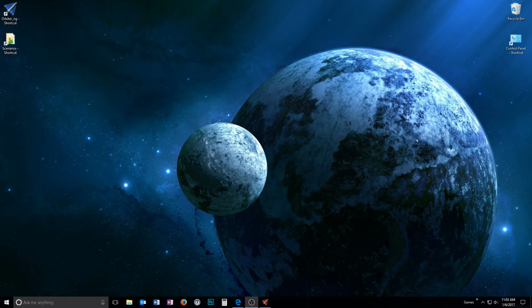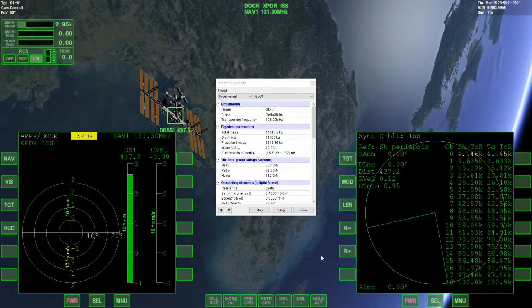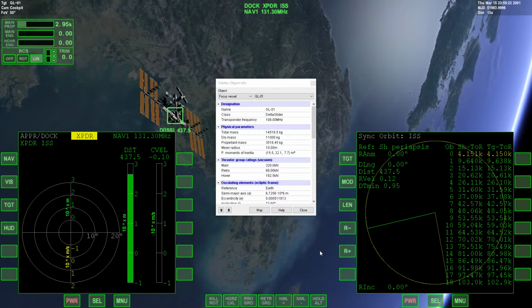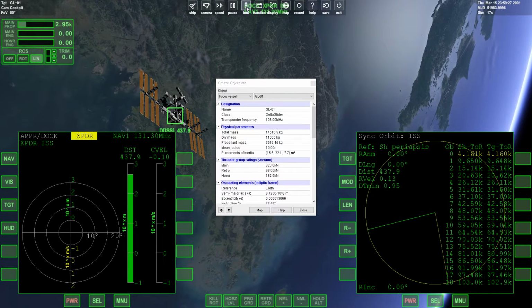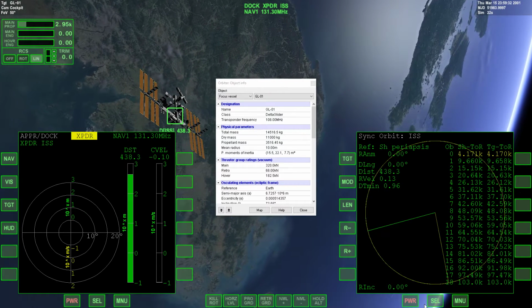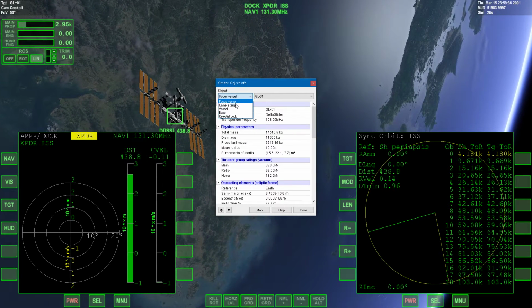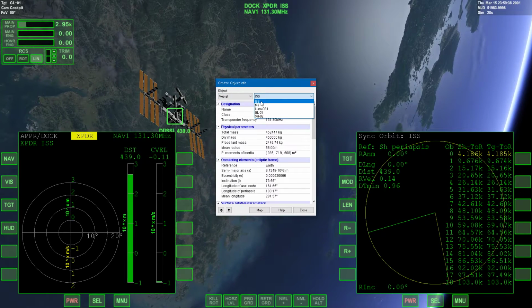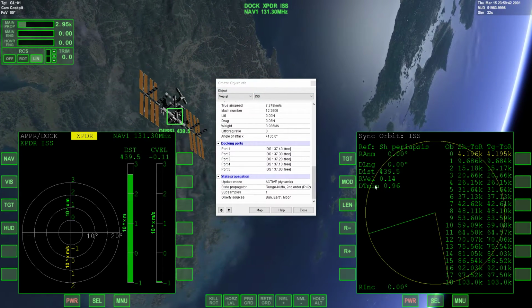But with that said, let's dive right in. We need to go ahead and proceed with our docking maneuver here. So we're right where we left off. I have the info box opened. You can access that by clicking info here. And I'm going to touch on it again, even though I did in the previous video, just because it is essential to docking. What we want to do is select vessel and make sure ISS is selected, and we're looking for the docking port frequencies.